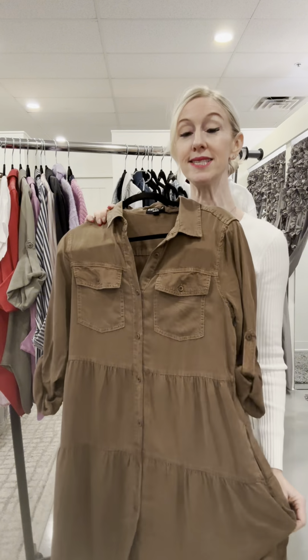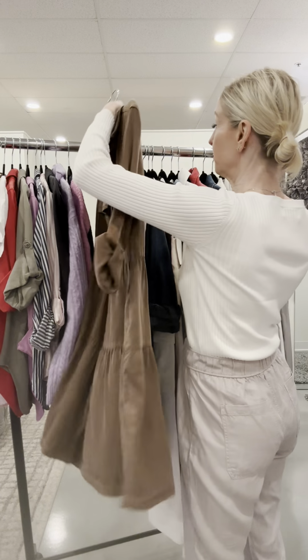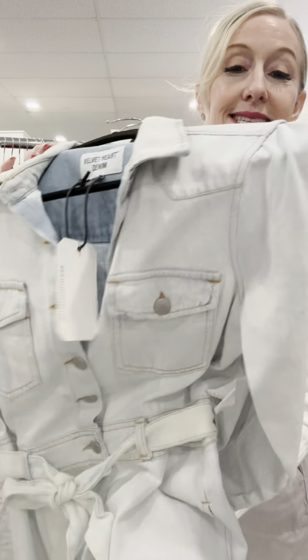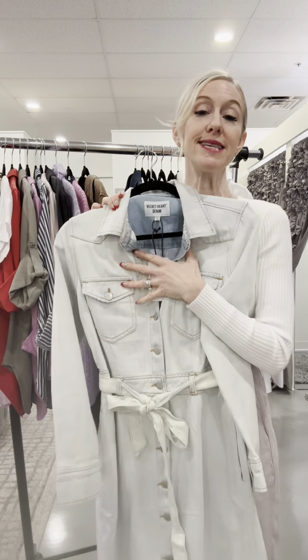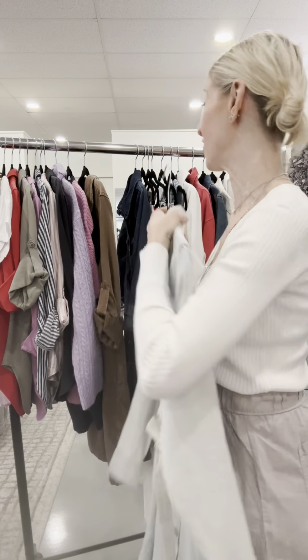And I just want to say for the record, it's a great baby doll style dress, but this one also does really well worn open as a duster over leggings or skinny jeans. And then this, we've had the silhouette before as well. This time it is in this really light wash denim. And girls, this one is so super soft, very body flattering.